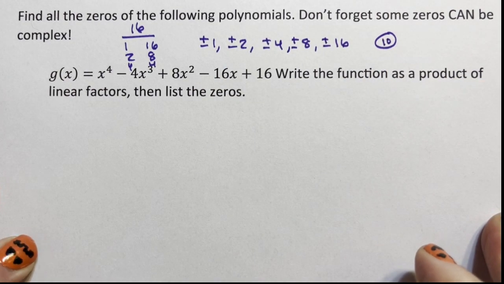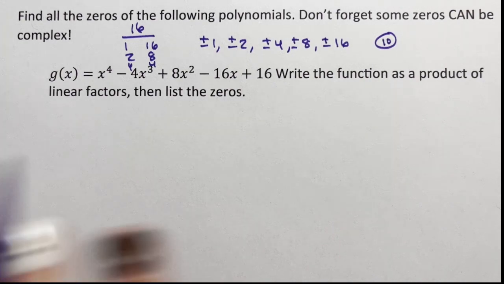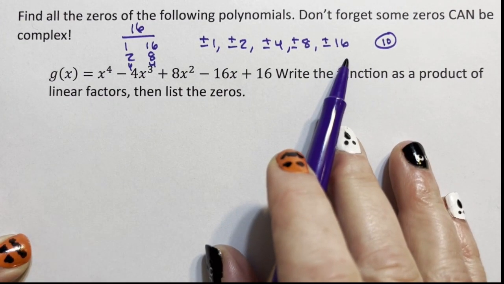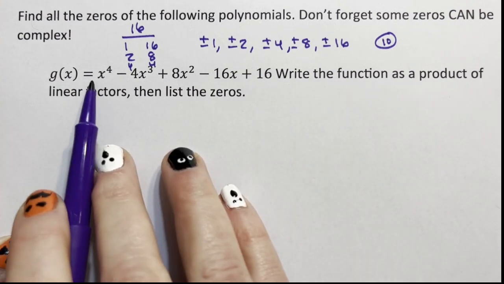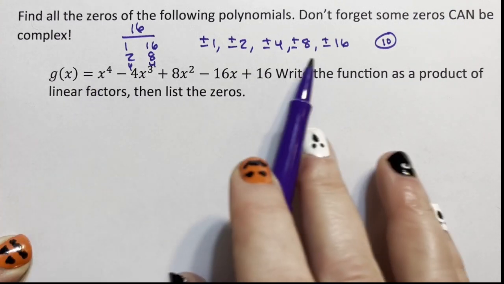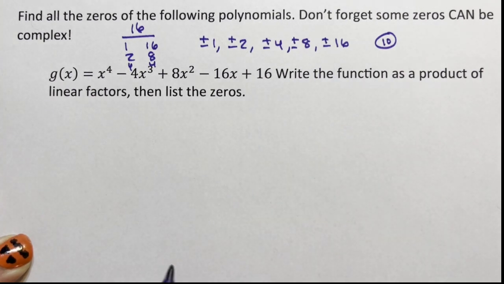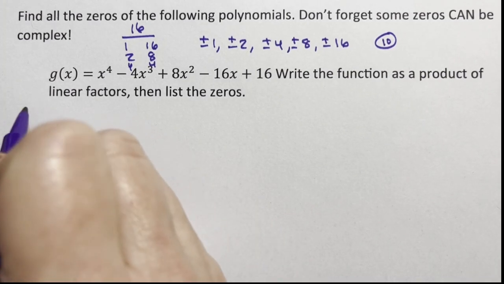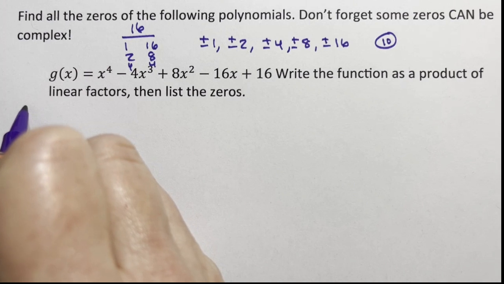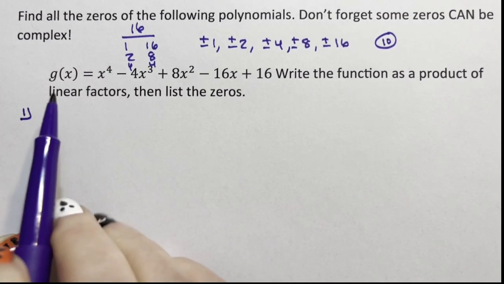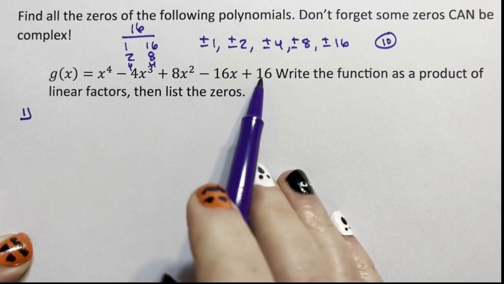And in my opinion, I like to start with the lower numbers. If there are 4 factors and we start with 16, everything else has to end in 1. And since this is 1, everything else would have to be a fraction. So 16 is highly unlikely, highly suspect. So I would start with 1 and negative 1 and go from there. If we started with 1 and did synthetic division, because synthetic division is usually the fastest way to do this, or we could actually look at 1 by just plugging it in.